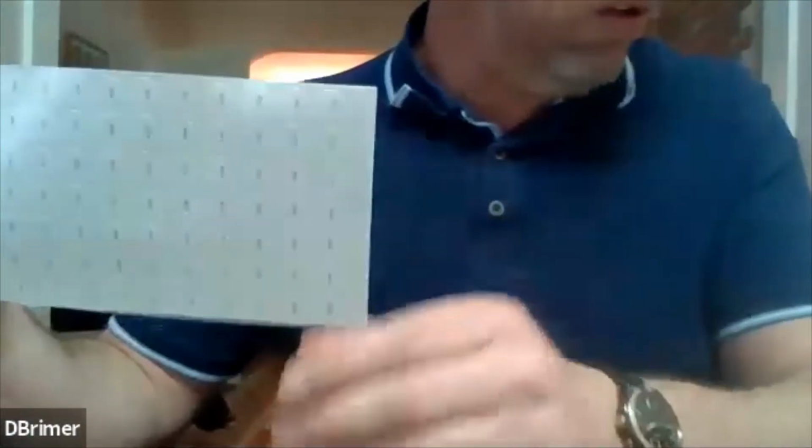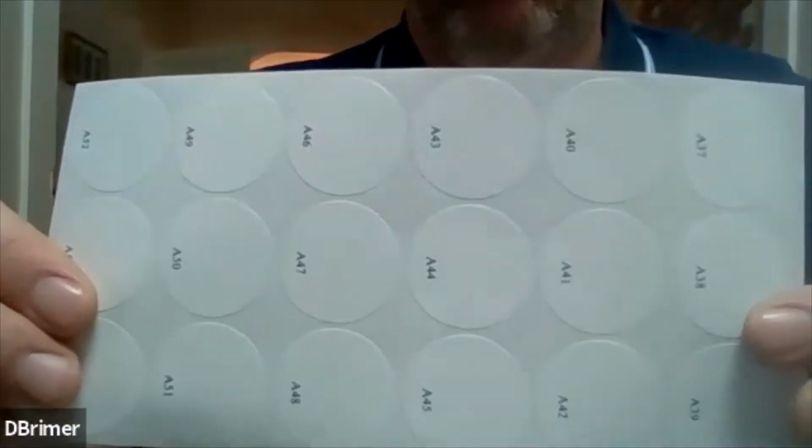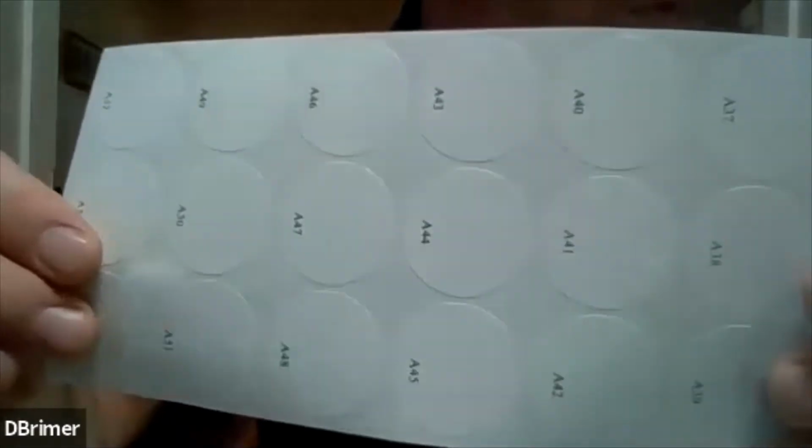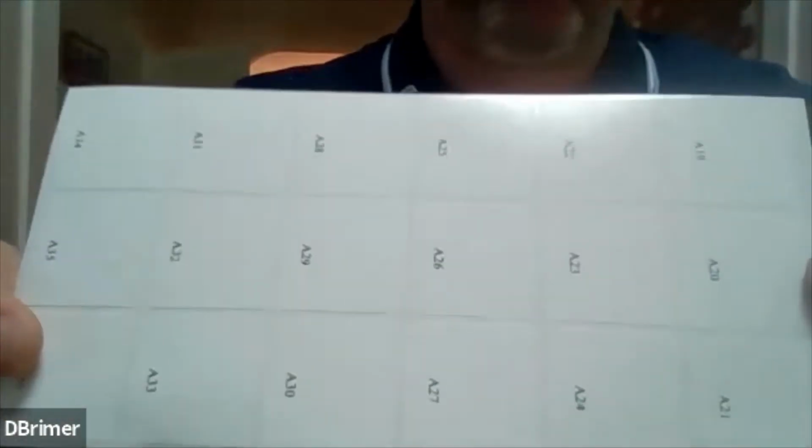There are some bigger circles, which are 3.2 centimeter diameter. I'm holding up to the screen there. You get 54 of those. And then we also have the square ones, which again, you get 54 of, so it makes a total of 381. For the white labels, there are 9 packs, which are labeled A, B, C, D, E, F, G, H. There's no I, and then J. So if you add that up, 381 times 9, we're talking nearly 3,500 different labels with packs. That's the white labels. So it's quite a lot.